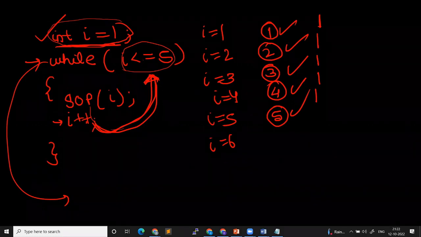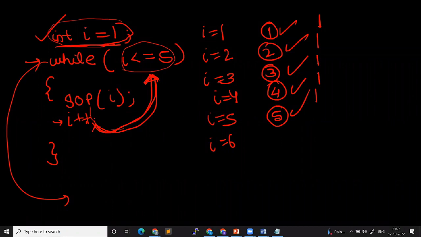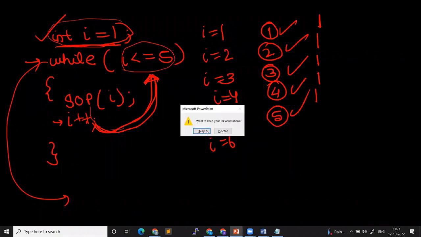If I ask you to print numbers from 1 to 10, you can use a for loop also, you can use a while loop also. Depends on what level of comfort you have with individual categories of loops, right? But yeah, I will tell you a rule of thumb later when to use a for loop versus when to use a while loop, but that is later, right? But at this point of time, we just look at the flow of working. How is a while loop actually working?